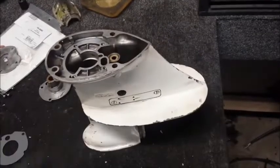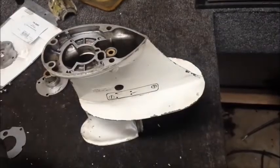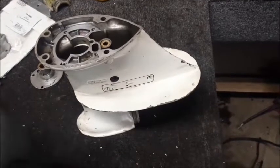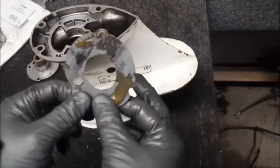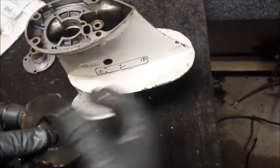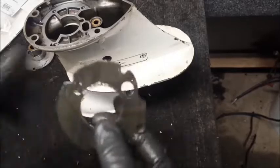All right, with all the holes and hardware cleaned up, I'm now going to start working on the top. So what I'm going to do is get some sealant compound and apply it to the gasket that sits inside of there. Now I don't know if you're supposed to do this or not, but I always do just for safe measures. You don't need very much, just a nice thin little coating. So just brush some on there, wipe it around a little bit. And it's pretty much all you need to do for that.